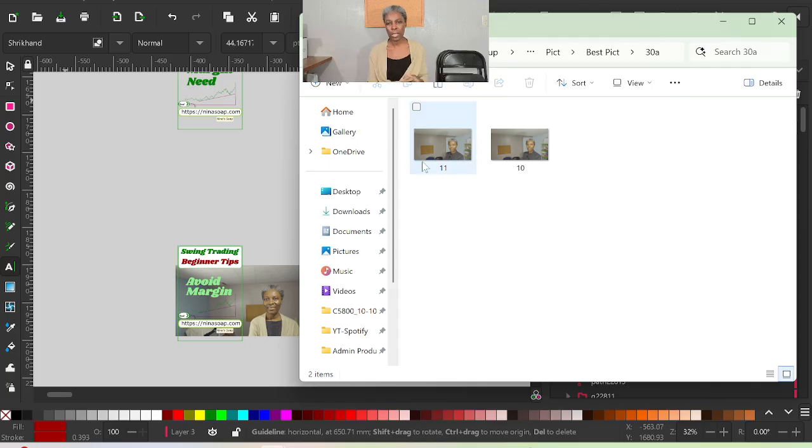Does that make sense? So I have 2 pictures here, but I'm not going to say 1, 2, but I will say 1, and then I will say 2 for a different picture, and 3 for a different one, and so forth, all 30. That way I will pretty much mix them here, and I'll have 30 pictures here. So if I want 30 pictures in my design software here, I will just bring them here.